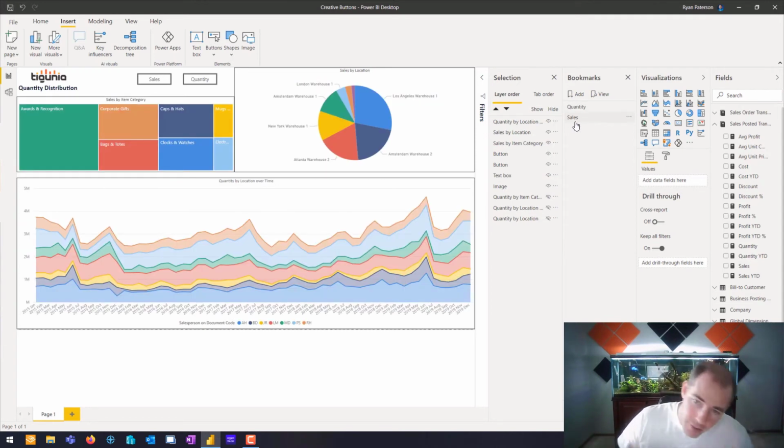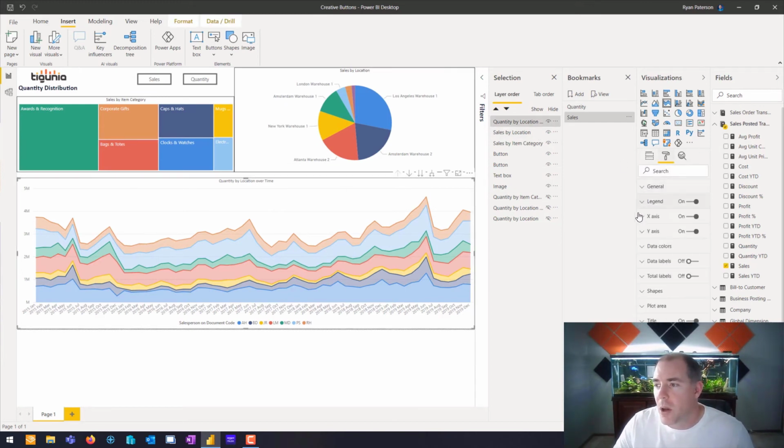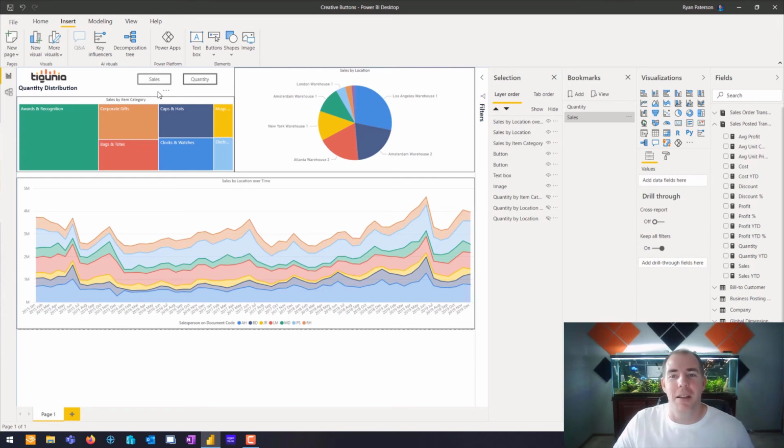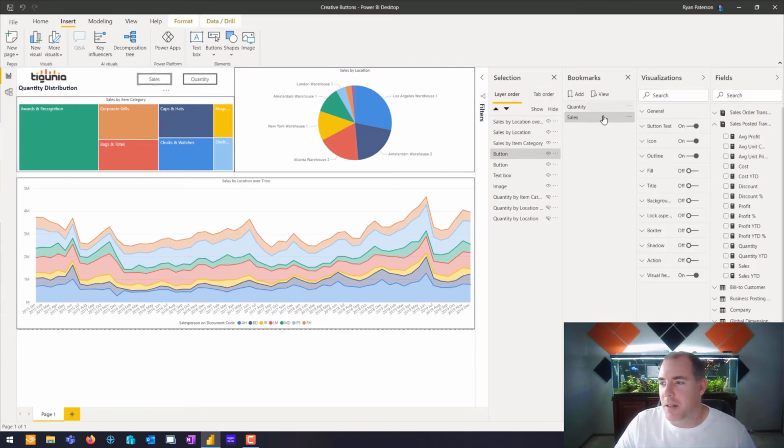Very easy. Now, oftentimes, we don't want to actually present the bookmarks pane to our users, though. And to make it so that they don't have to, we can kind of present that with buttons. I'm going to come in here and change my title real quick. Perfect. There. So I've got my quantity, I've got my sales, right? Lastly, all I'm going to do is make these buttons kind of active. So I'm going to click into this sales button, and we're going to go into the action and just turn it on. Okay? Once that's turned on, you can see that there's a lot of different types that we can have selected. Whether that's the bookmark, a drill through, a Q&A page, or direct web URL, right?